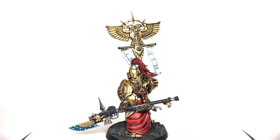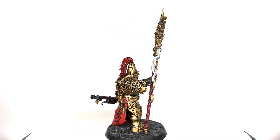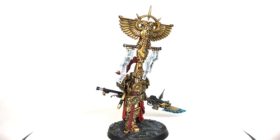Adeptus Custodes. Really happy with how it turned out. Love the cloak, love the gold armour. Just really, really nice figures all in all. Very happy with how he turned out.